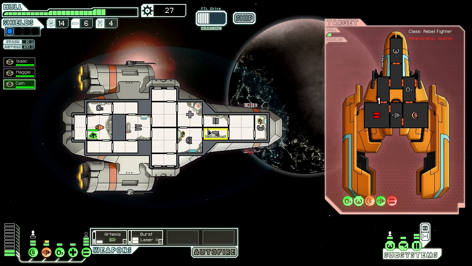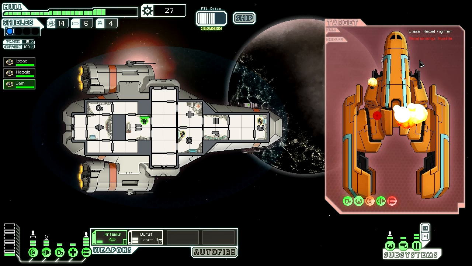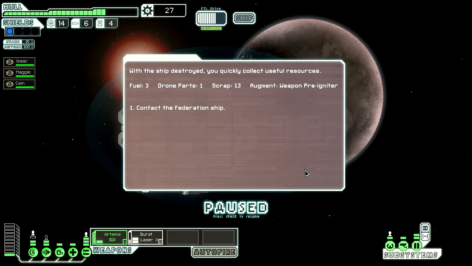And they will go down super easily. Now we can probably just burst laser on their weapons, just to make sure that they can't do any more damage to us. We took a little hull damage, but we're gonna get rewards not only from scrapping this ship, but also from the Federation ship that we aided.